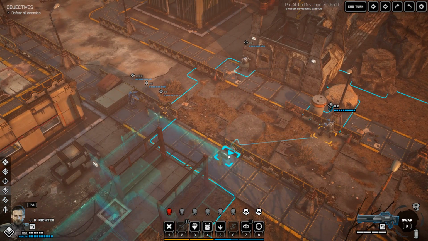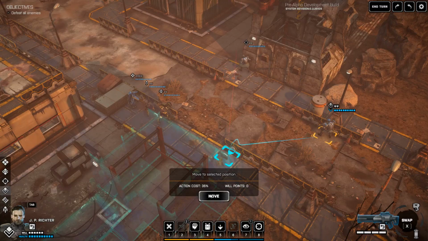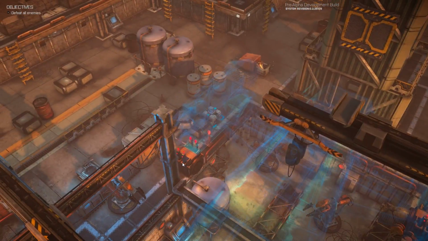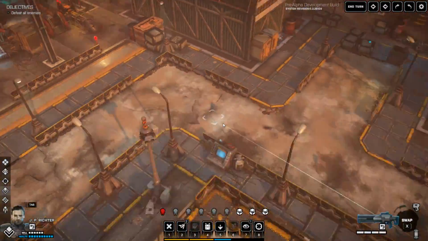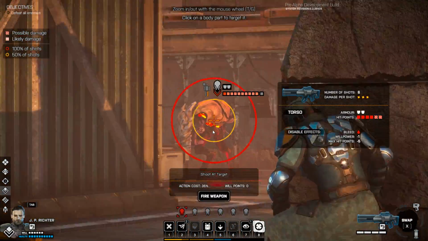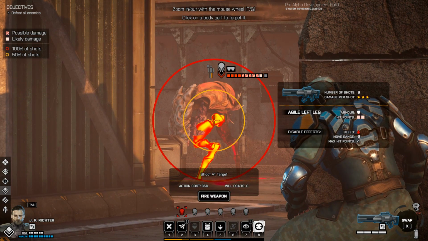Let's pull you over here. Foolish move here, putting my sniper all the way up front. That's not gonna help. Okay, that's another crate. I was worried we just found another enemy. All right, let's see if we can get some hits in over here. Better hit chances. Let's aim for the leg here.